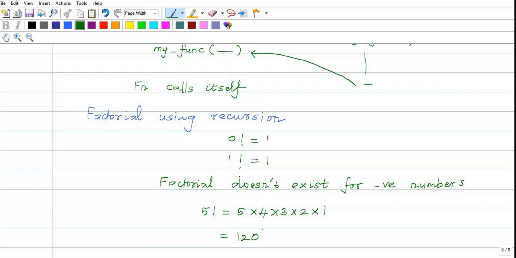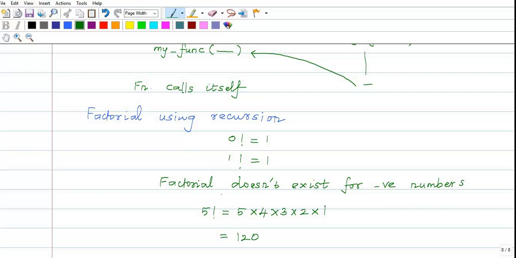I'm going to supply some number, either 0 or 1, or any number greater than 1, or I can give a negative number. If it is a negative number, the program has to say enter a positive number. If it is 0 or 1, the program directly gives the factorial, no need to calculate.